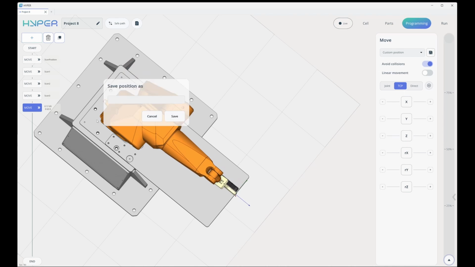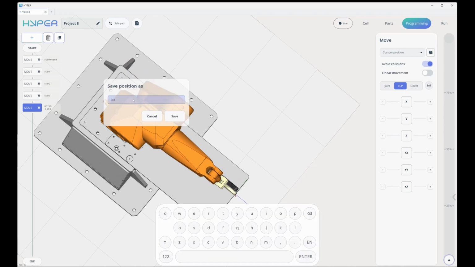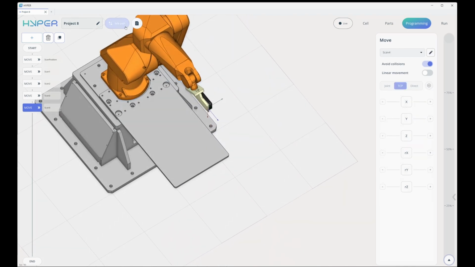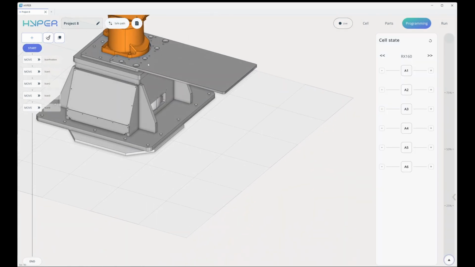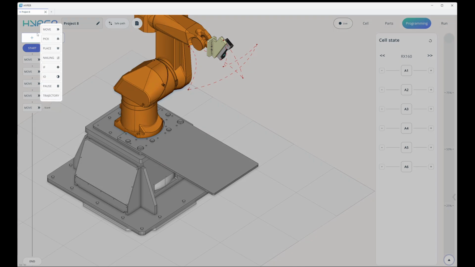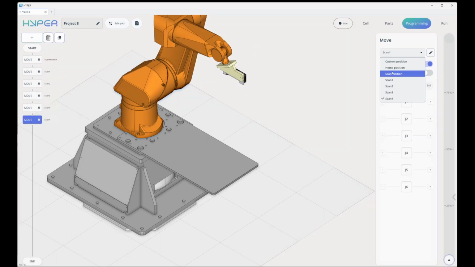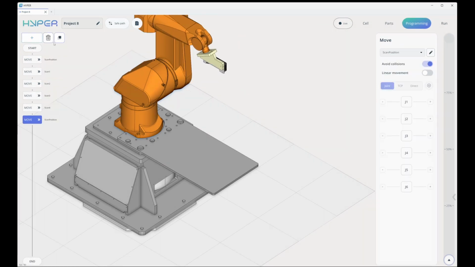Great. Let's save the last position. Now we have a trajectory passing through several key points, and at the end, we'll return to scan position.